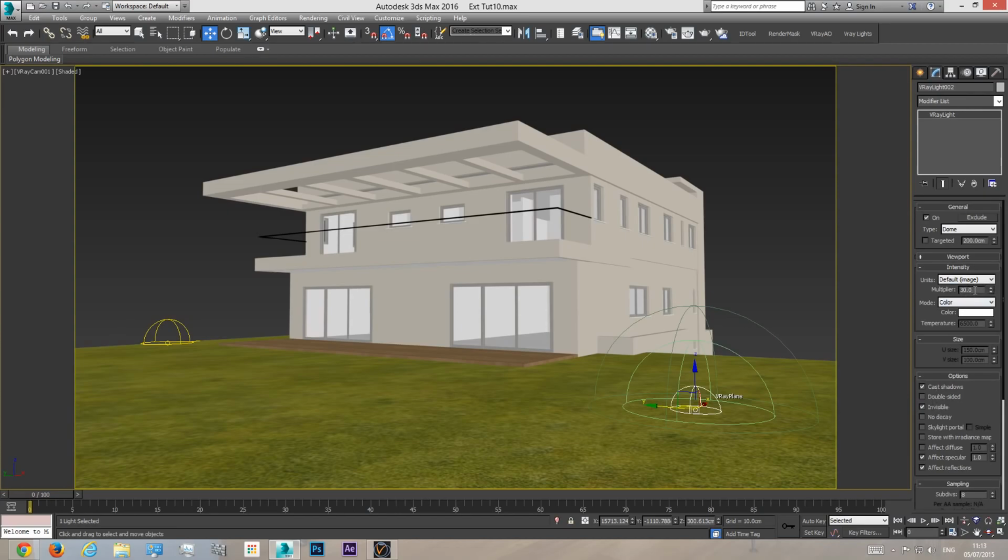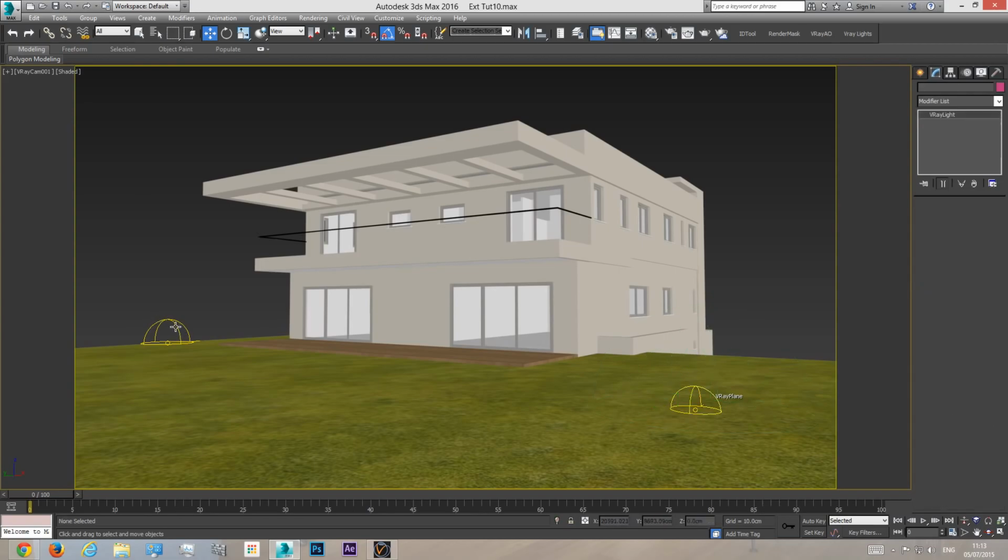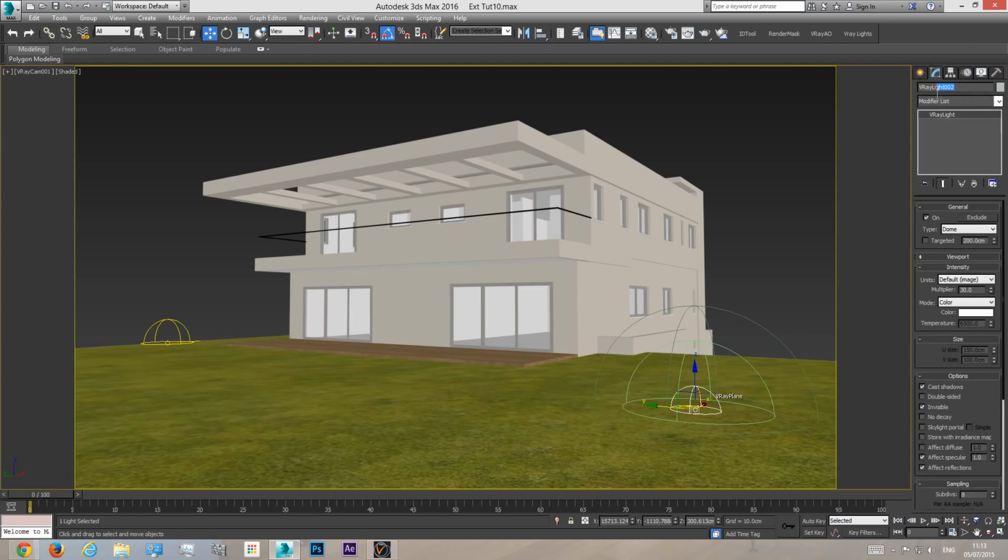And now I can give it a very high value, so that only the reflection will be higher value. And the global illumination, the bouncing, will still be on 30, like here. So I'm going to call it VraySky reflection. So now this one is for reflections, and this one is for GI, global illumination. Now I'm going to up this to 200. Let's try rendering.